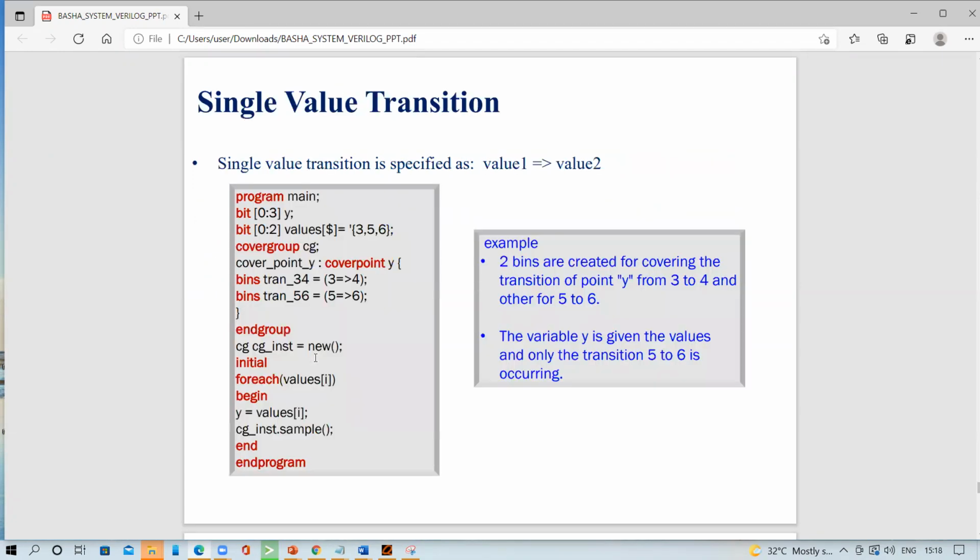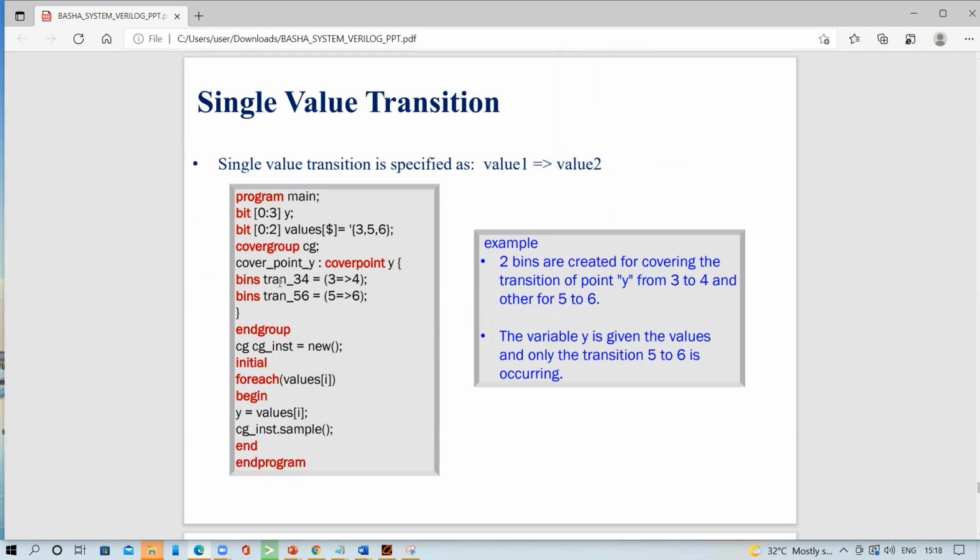A single value transition is specified like this. To know whether a signal is changing from 1 to 0 or 0 to 1, a single value change, you can use the single value transition. The symbol is this one.